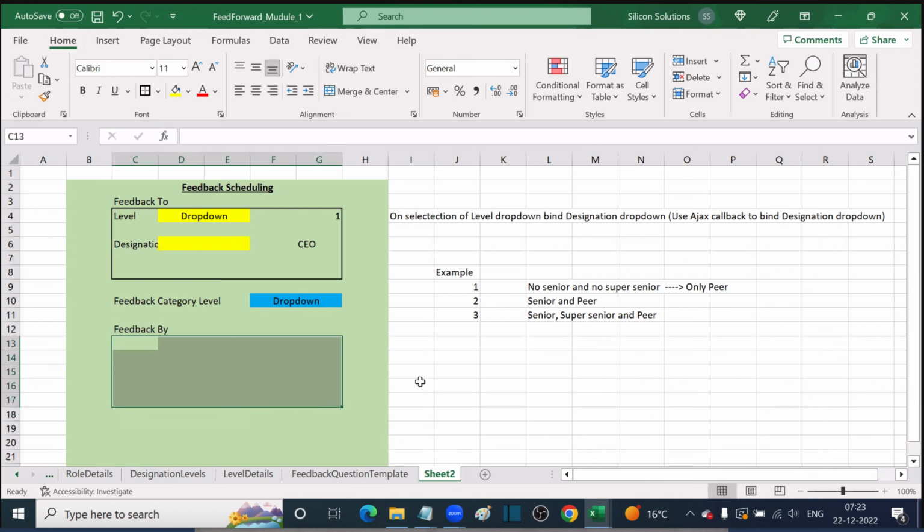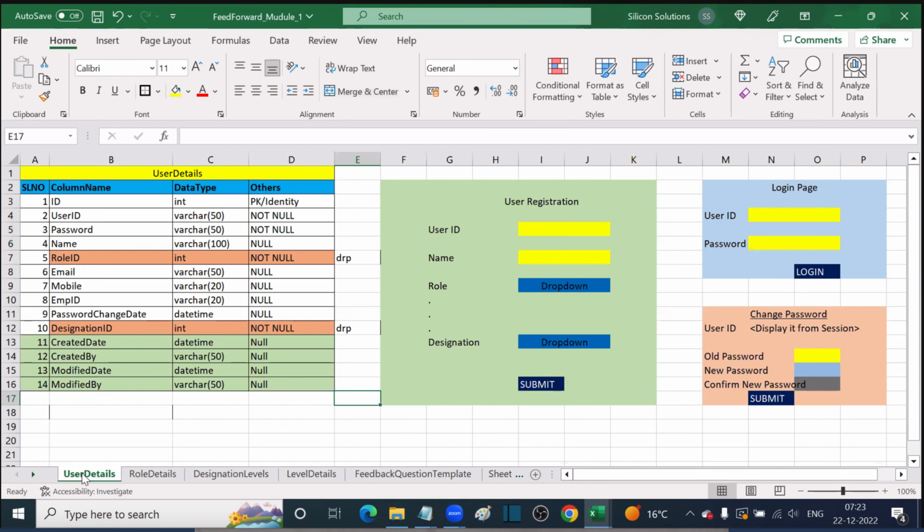Okay. So now you tell me, if I already selected feedback to level and I already selected feedback category level, taking these two drop down selected values, additionally this second drop down, which is called designation, can pick some audience from this table.